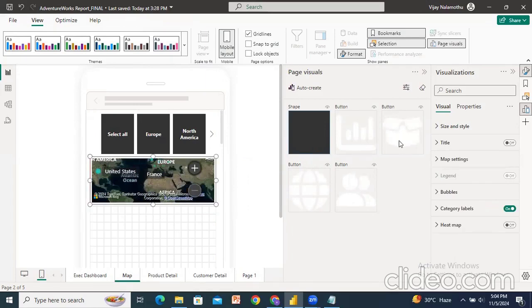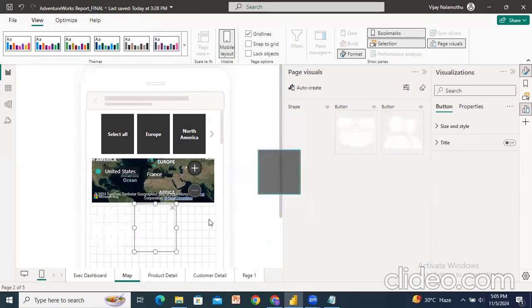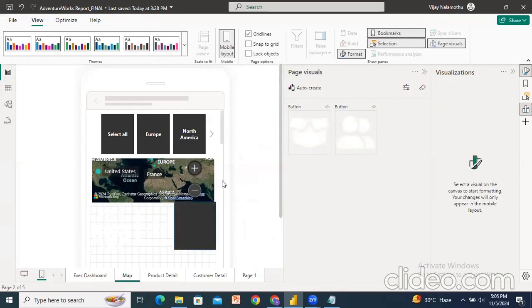And any buttons, and this one also, a button shape. Like this way we had to add whatever visualizations are readily available, or else we can use auto create, and create the mobile layout and visualizations. It's just drag and drop, and we form this. Okay, so this is the mobile layout.